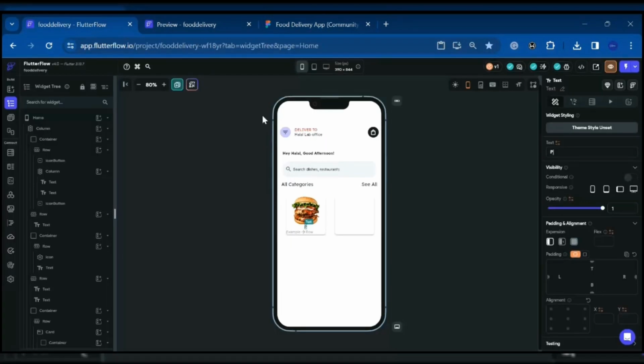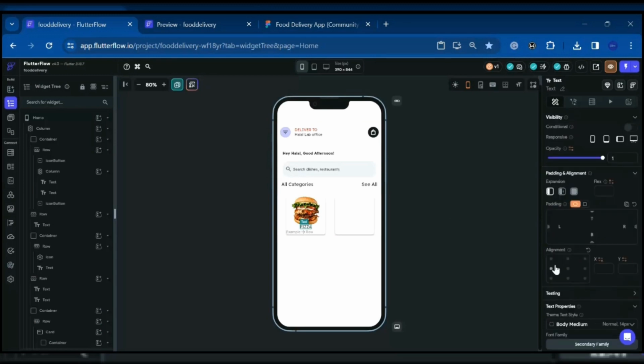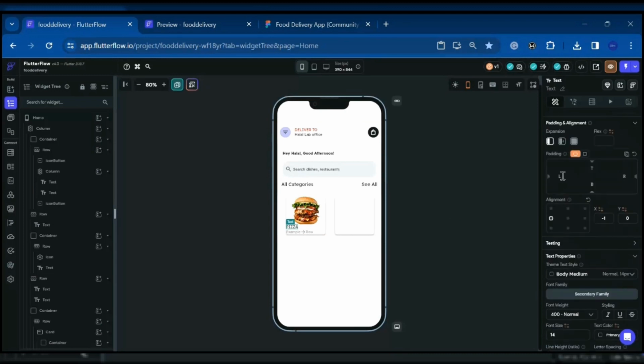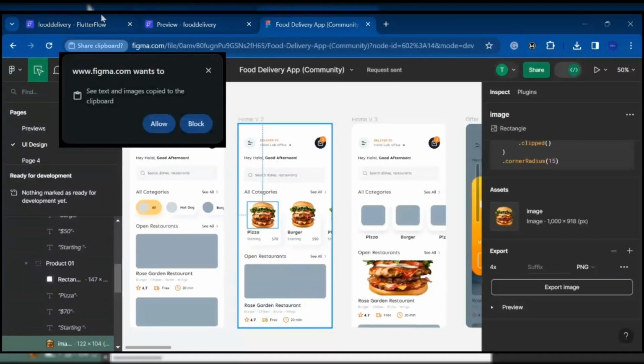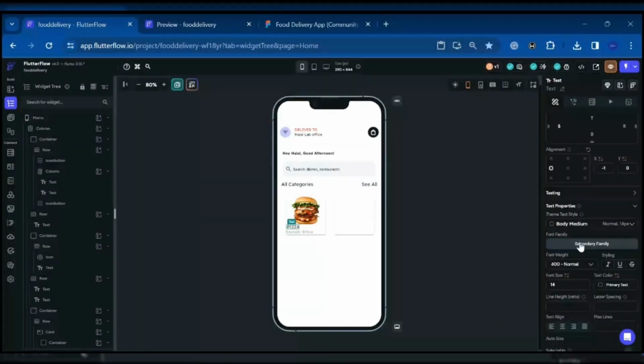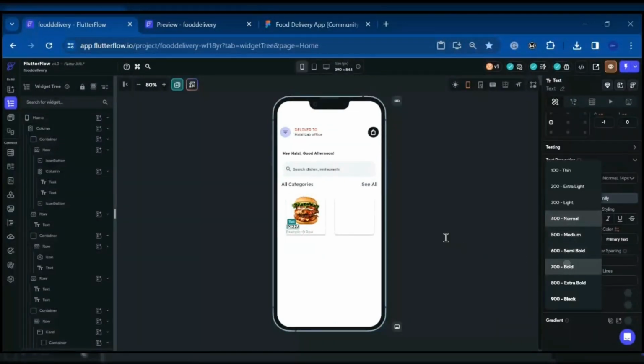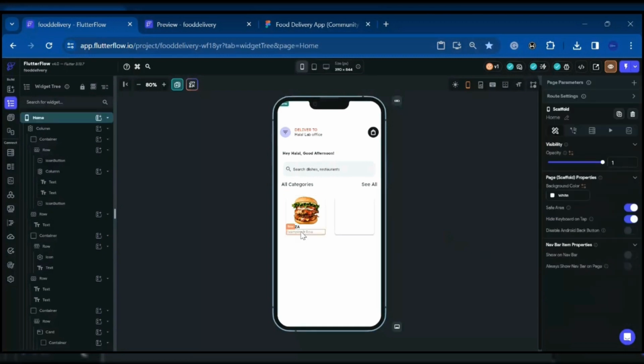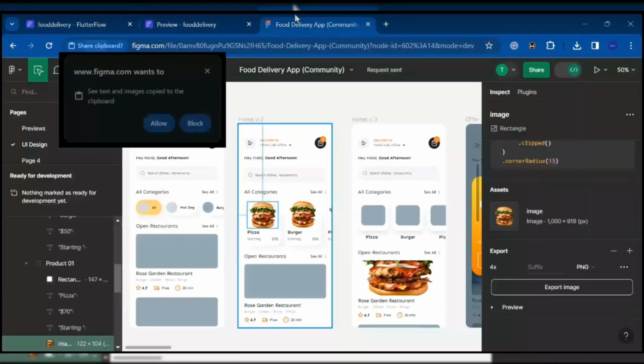And then I can write, and I can give it a padding of 5. Does that make sense? Yes. And I can make it bold. Great. And then come here, starting $70. Okay.